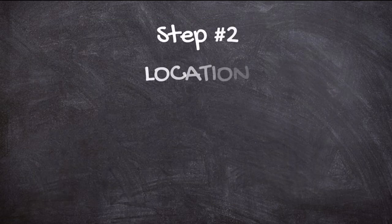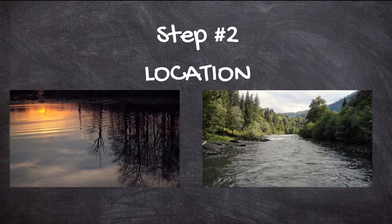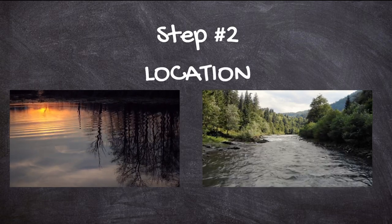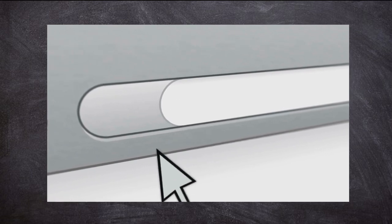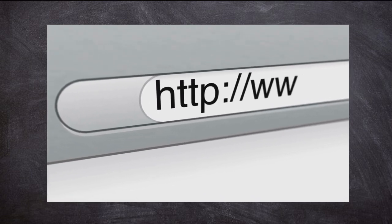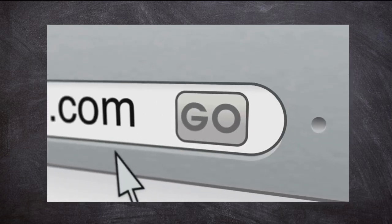The next step is to find a good fishing spot. Look for a location with plenty of fish, such as a lake, a river, or a stream. Research the area to determine the best time to fish and what types of fish are likely to be caught there. Most states have websites that will provide lists of public stock lakes, rivers, or streams.